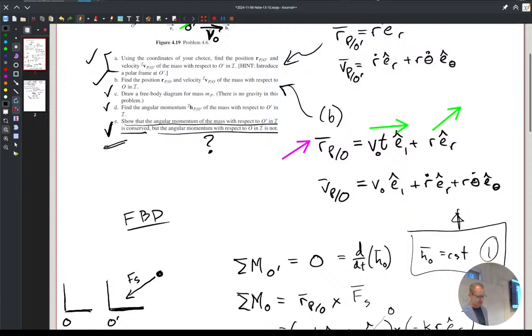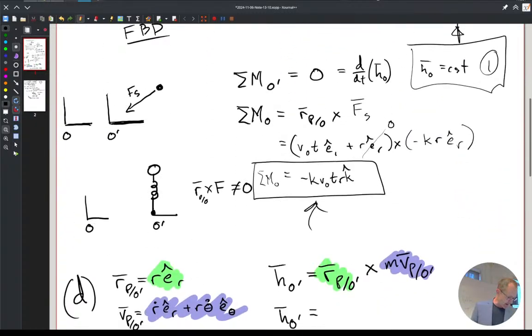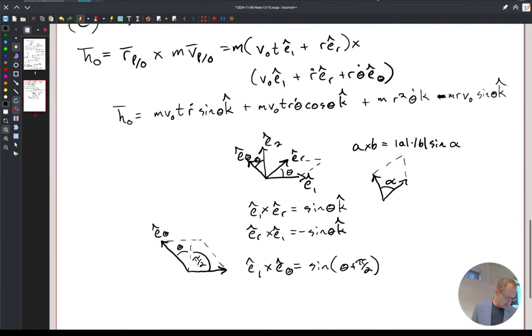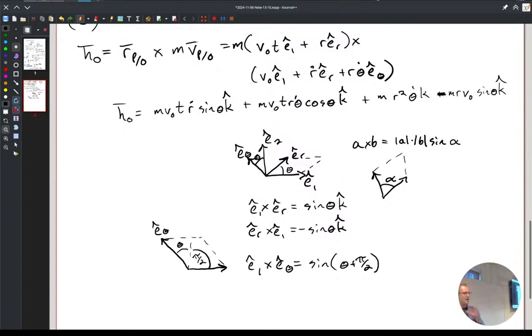Yeah. And writing out this full angular momentum around O equation doesn't give us a ton of new information, but the one thing that it does tell you is that you have this θ dot in both of these, so there's going to be some function of time, which means that, since time is an independent variable, there's no way that you could say it's a constant.